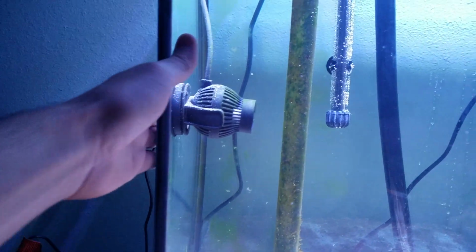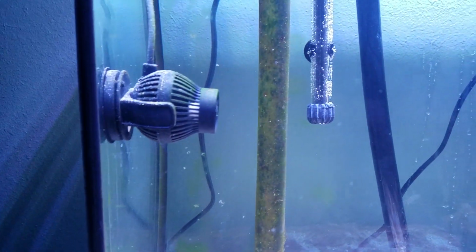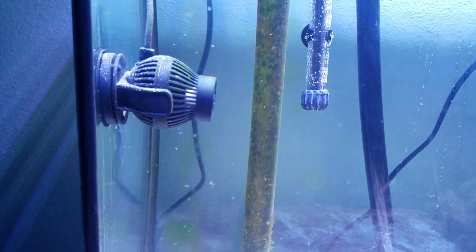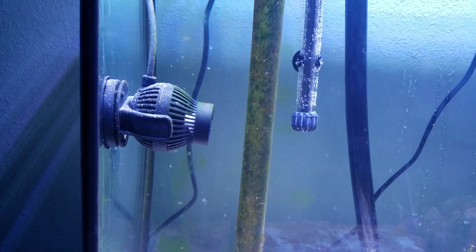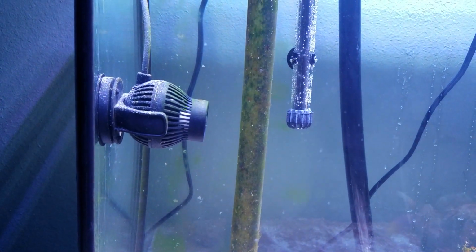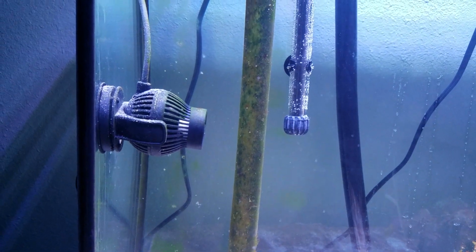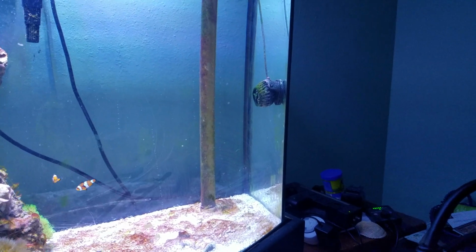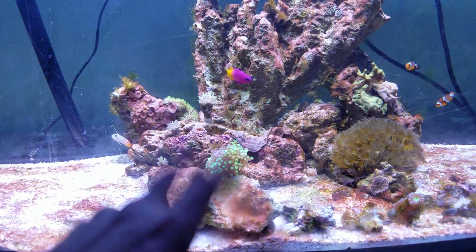So this guy right here is the one that I used to use. This Wave Maker by Jabo is the one I used in my 5-gallon that actually broke on me. And I don't know if it knows that I needed it now more than ever, but it randomly decided to work when I started using it again, so that's pretty neat. So I dropped that Wave Maker in on the left with the other Wave Maker I've had on the right. And you can tell just by looking at the coral, there is a lot more movement here.